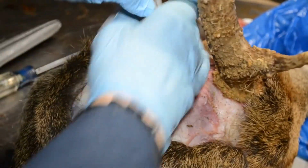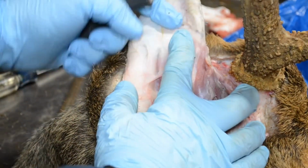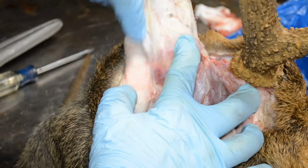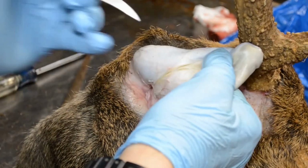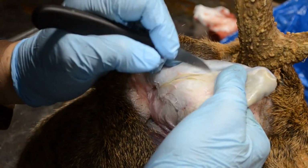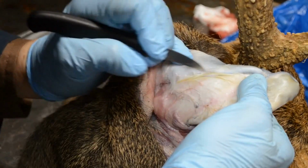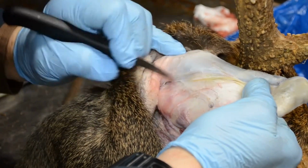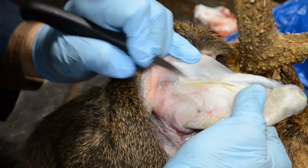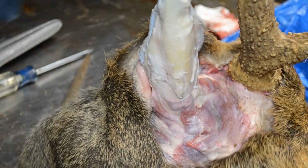But anyway, this is how to turn an ear while in place on the head, using the head as an anchor point to hold everything in place. And you see it's actually yellowed, because he probably has some infected area in here. All right, I've got to be careful. I'm starting to cut right into the cartilage, and I don't want to do that. I do not want to cut into the cartilage as much as I do not want to cut into the ear skin, because the back of the cartilage is the front of the ear.